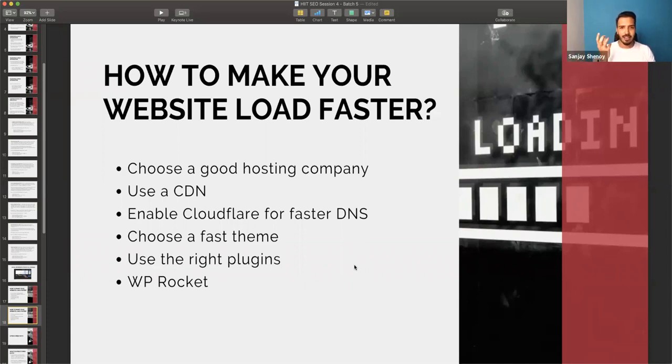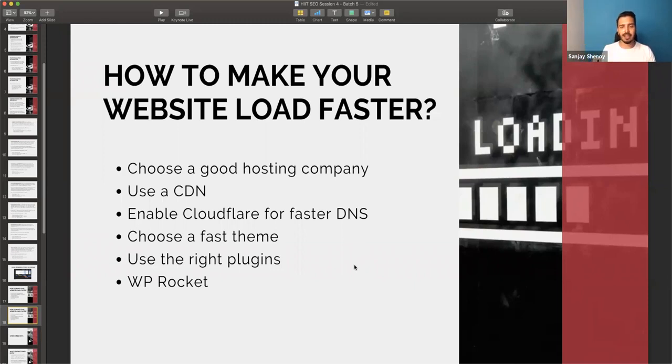Everybody would agree that the larger a file is, it becomes so much more difficult for it to access on your phone or in your computer. Would you guys agree with that? Just type in A in the chat box if you guys agree with that, right? So it is very difficult for you to access large images or videos and all of those things, both on your mobile phone and your desktop.